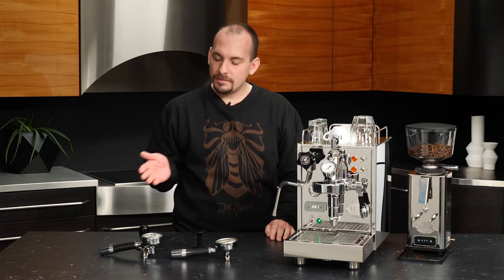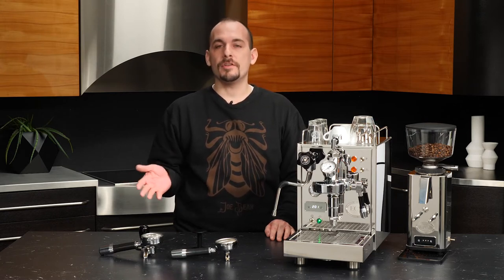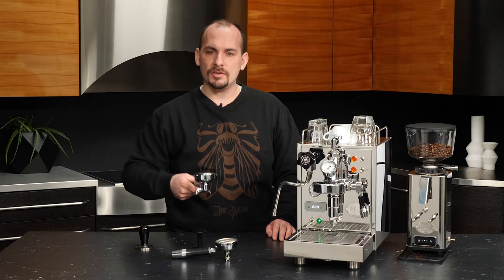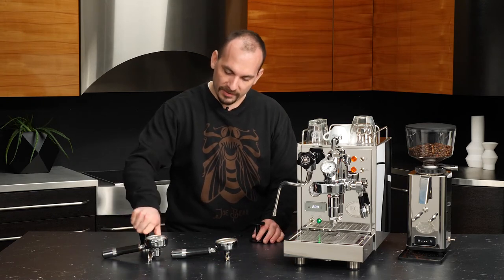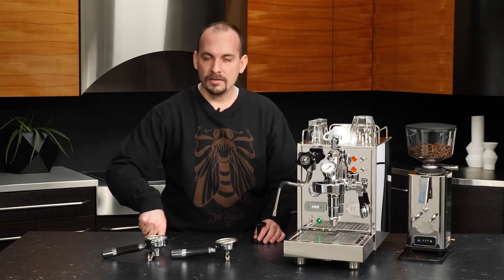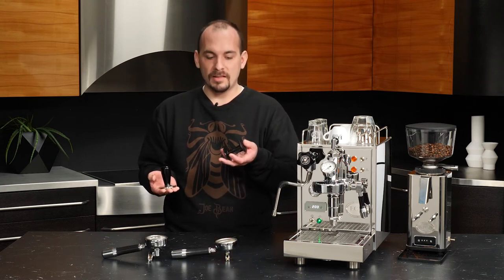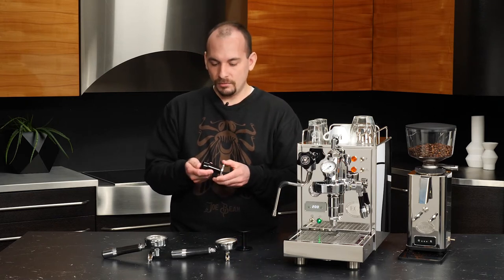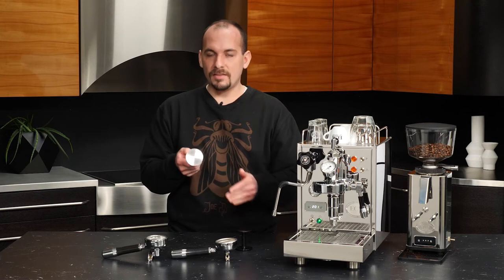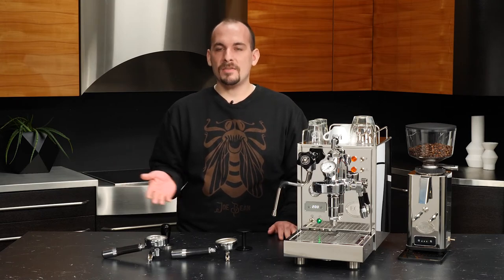In recent times ECM has updated the Classica PID to include an angled two-spout portafilter instead of the original straight handle, improving ergonomics for locking into the group. The portafilter basket now faces more or less straight up, so you can simply put a mat under it and tamp straight down on the counter. Another improvement is the new stainless steel base tamper included instead of the original nylon style. Key advantages are the Bakelite plastic aesthetics matching the machine's elements and handle, plus the stainless flat base which gets you a more solid and level tamp. Otherwise the accessories are the same — same baskets, brush, etc.